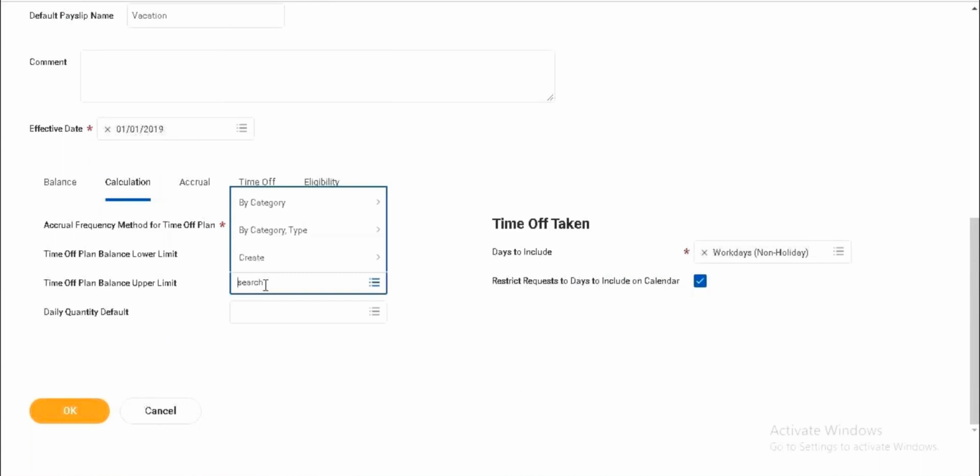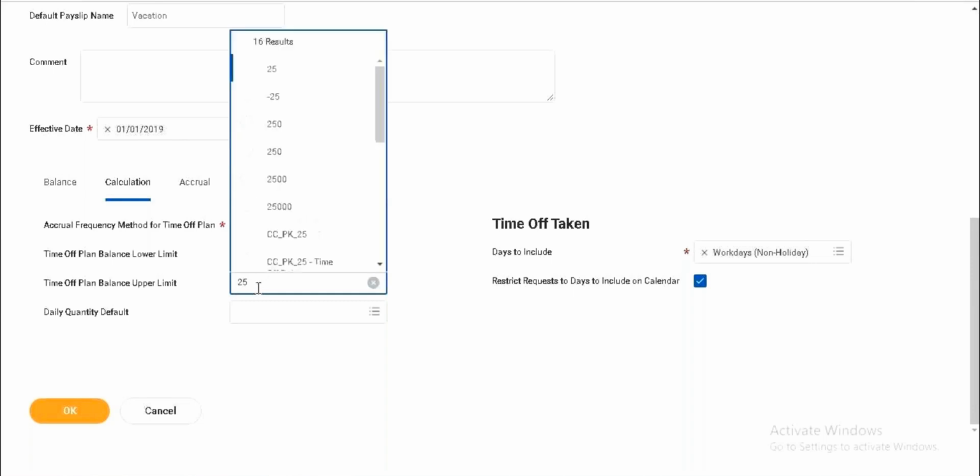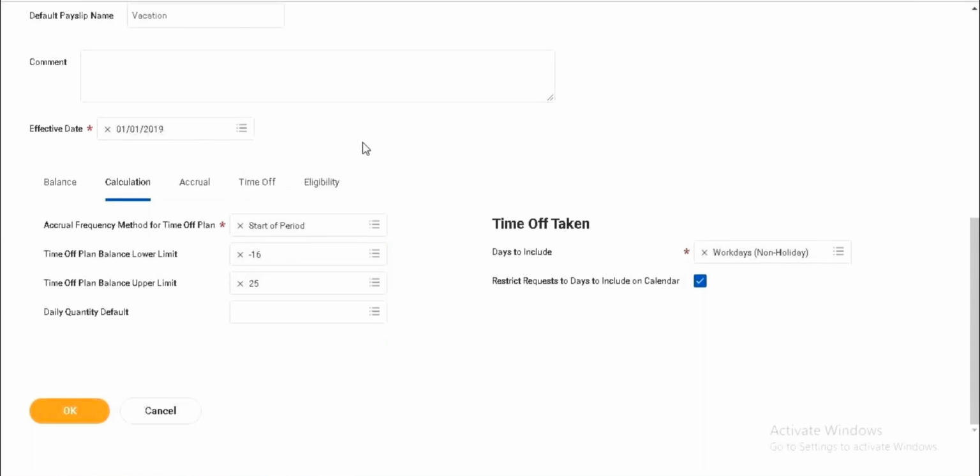So if they are getting 25 days, out of that carry forward is 15 days, so it will limit to 15 days. Here we have the upper limit, which will not allow the employee to get more than 25 days. Even though he is getting 30 or 35, it won't give it to him.